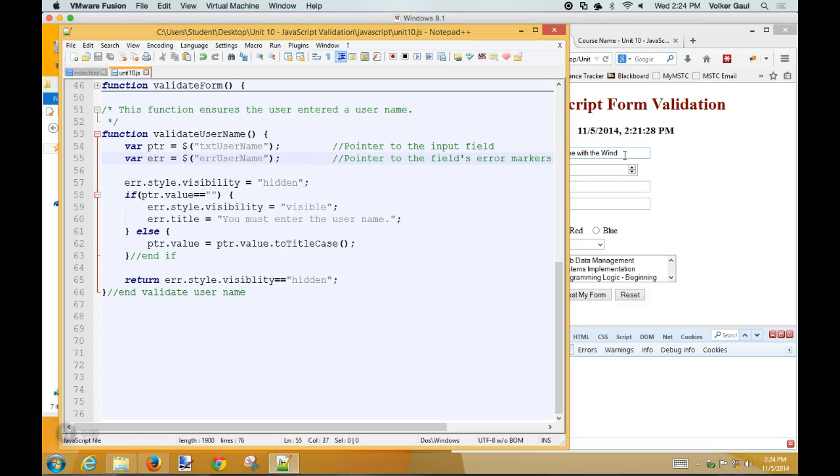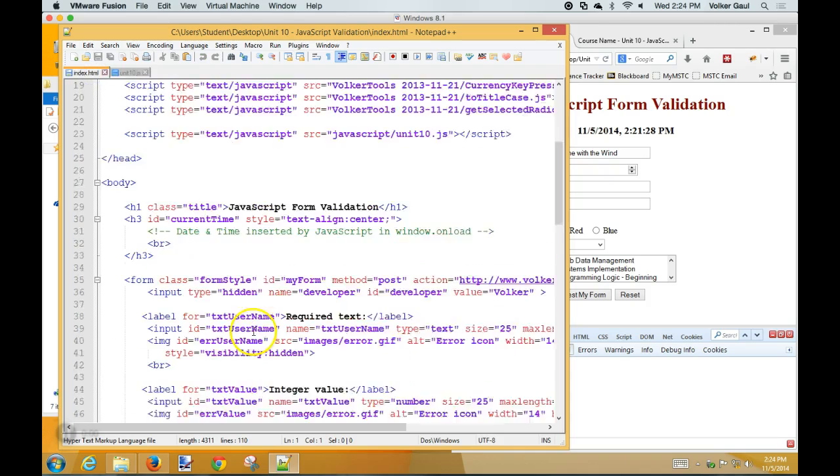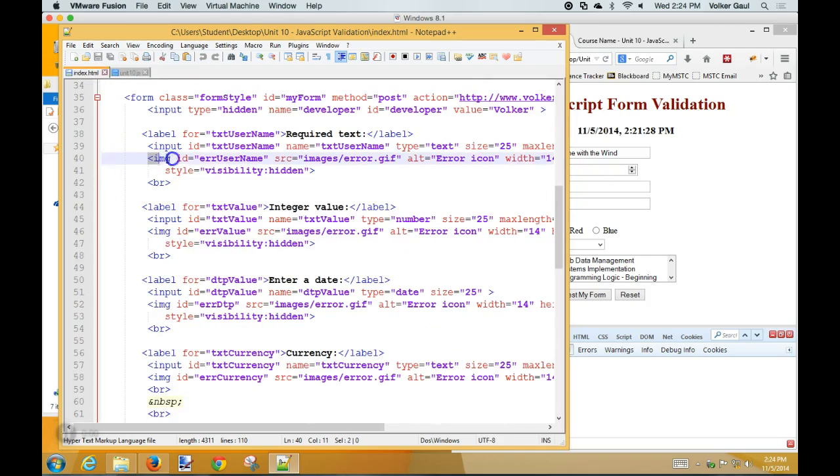You know, many people don't like my error marker. I've seen skull and crossbones come in. They're 14 by 14. You can change the CSS. Knock yourself out. Where is the error marker coming from? It's just an image. Is it in here already, or is that just the browser image? No, it's our form. At the end of every field, right there, is an image that's hidden. Every single field has that image.